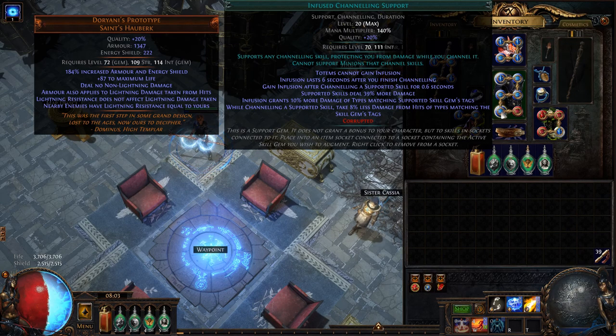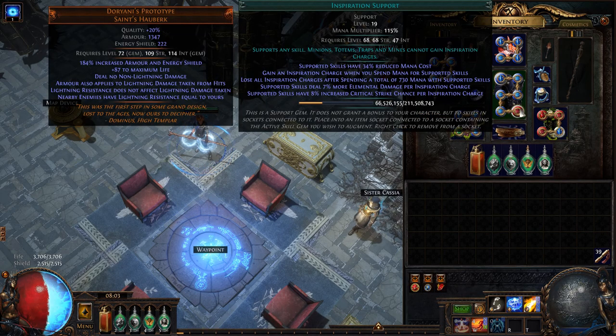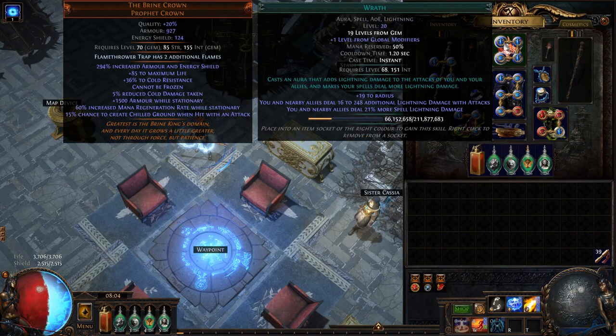And Infused Channeling for taking reduced physical and lightning damage is really nice, as well as the more damage. And then Inspiration to reduce the mana cost, as well as both the crit chance and the more elemental damage is quite nice on this, actually.